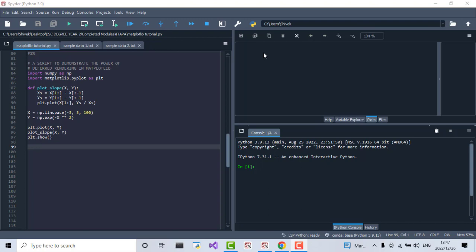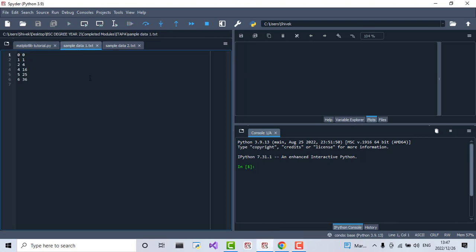So in this video we will be looking at part 3 of our MatPlotLib tutorial series. Just before we actually begin, I'd like to show you the contents of these two files that I have here. What I'd like you guys to do is pause the video at these two points in time and create your own files. You can replicate the exact same content I have here.